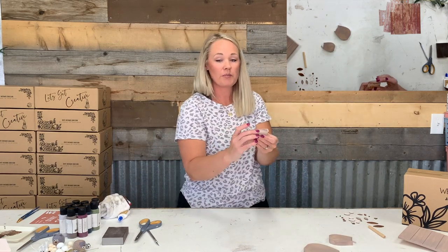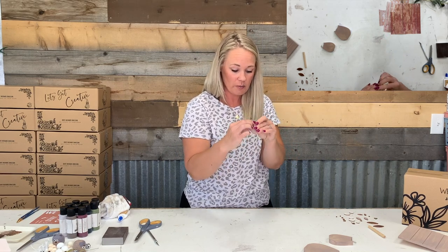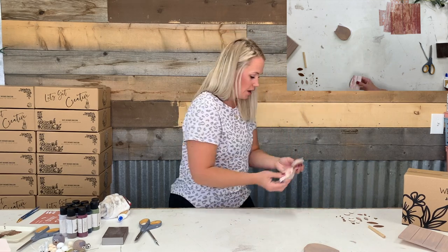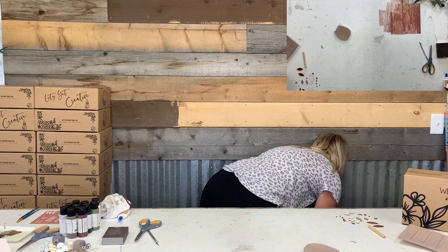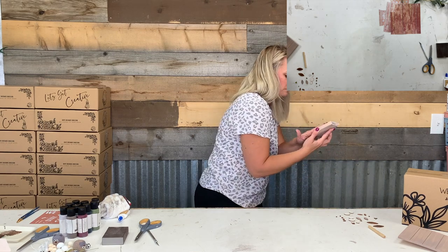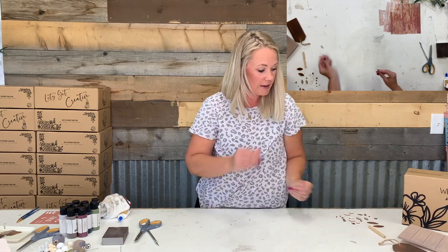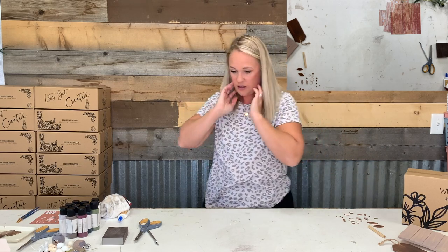Okay, the pieces of paper have the glue on them. They are still a little bit wet. I will put them in the dryer. Again, my little trick. Go ahead and stick them in the dryer. The glue will dry quick. Okay, my tag is done. Cut that out. These all look really good. They're drying.